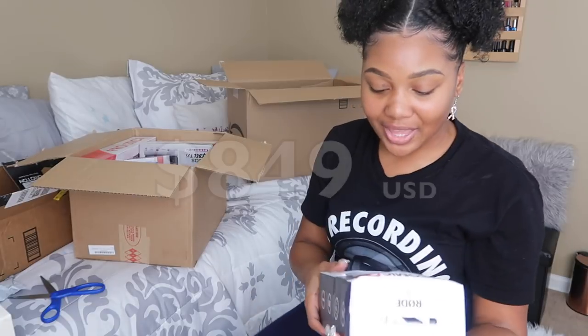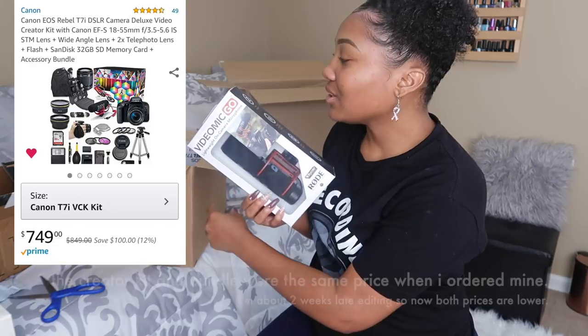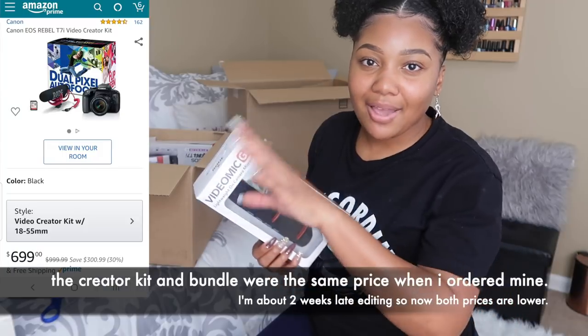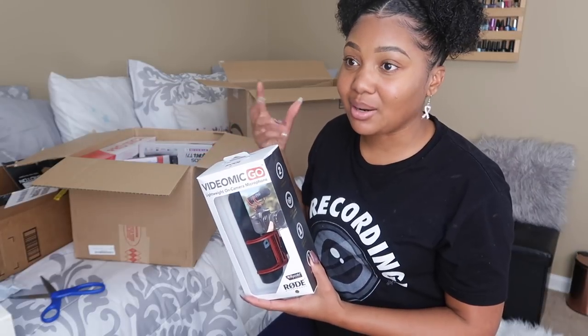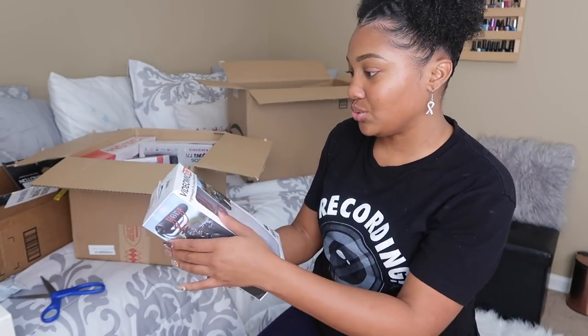But you don't want to invest in this entire kit just yet because it's $849. What I think will be beneficial is if you're considering buying just the camera and getting all the other stuff separately — all of this stuff comes in this kit for the same price as the Creator Kit was. This isn't like somebody's used stuff.